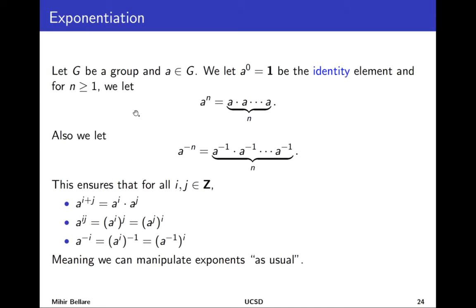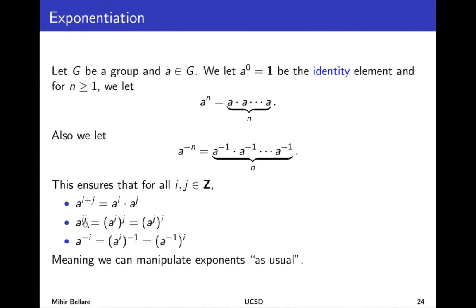Note that A here is a group element. It's an abstract quantity as far as we're concerned. But i and j are just normal integers, 3 and 5 and negative 10 and whatever. Okay, raising A to the i plus j, it says, returns A to the i dot A to the j. Again, you could say, well, of course, that's how things work. But this is an abstract statement in a group, and the reason it works like that is to go back to these definitions and see that they imply this property.